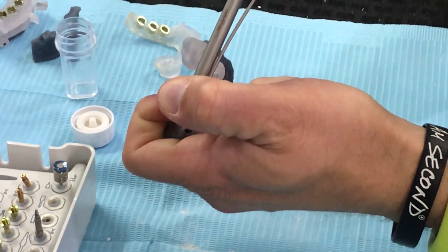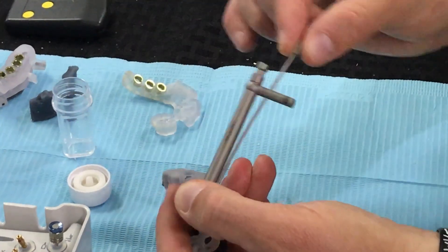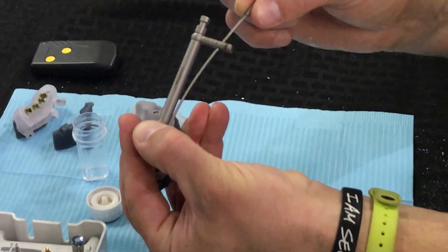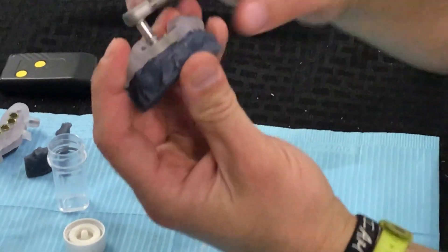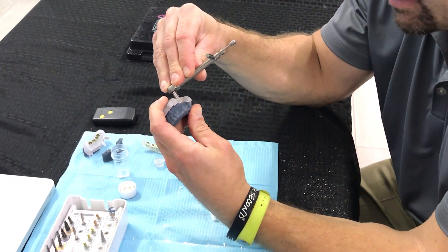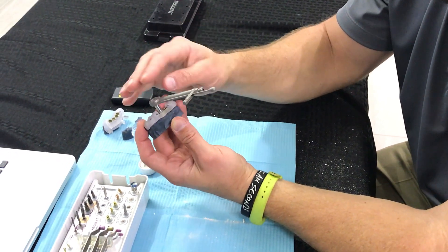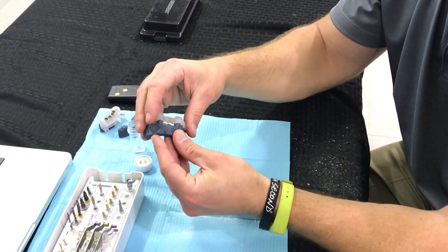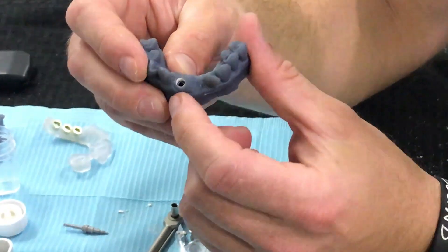I come across and, holding the teardrop on the side of my wrench, I can see I already have primary stability. I'm at 35 newton centimeters and as I get a little further down I'm out at 45 — I'm getting close. I can even finish it off by hand since I'm so close, and I want to line one of the dots up to the facial — and that's it. I have a dot to the facial, my ledge is right up against the sleeve of the guide. I can now remove everything that's here, take my guide off, and I have this beautiful implant countersunk about two millimeters down in the bone in the anterior.